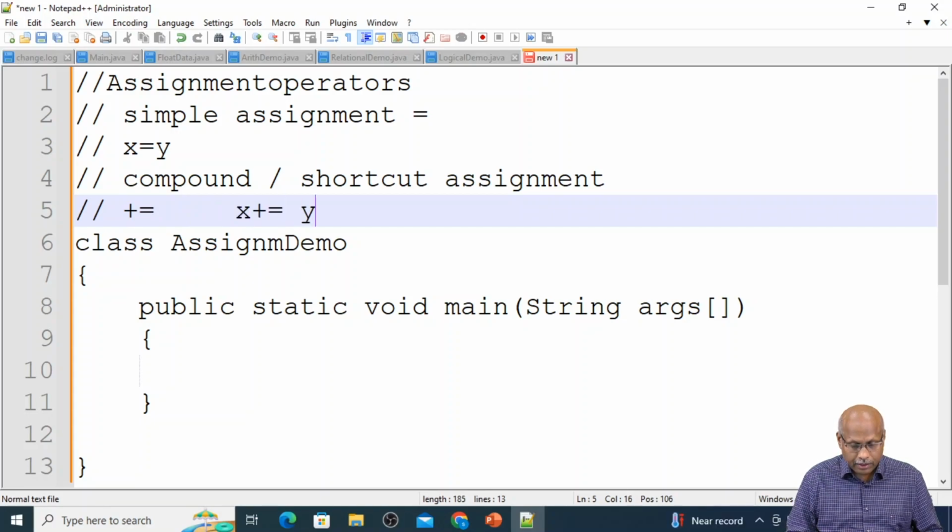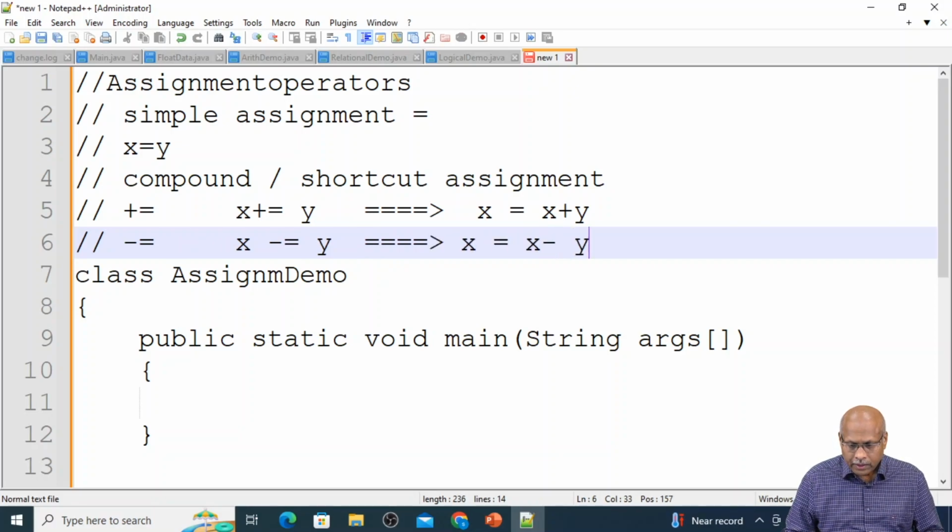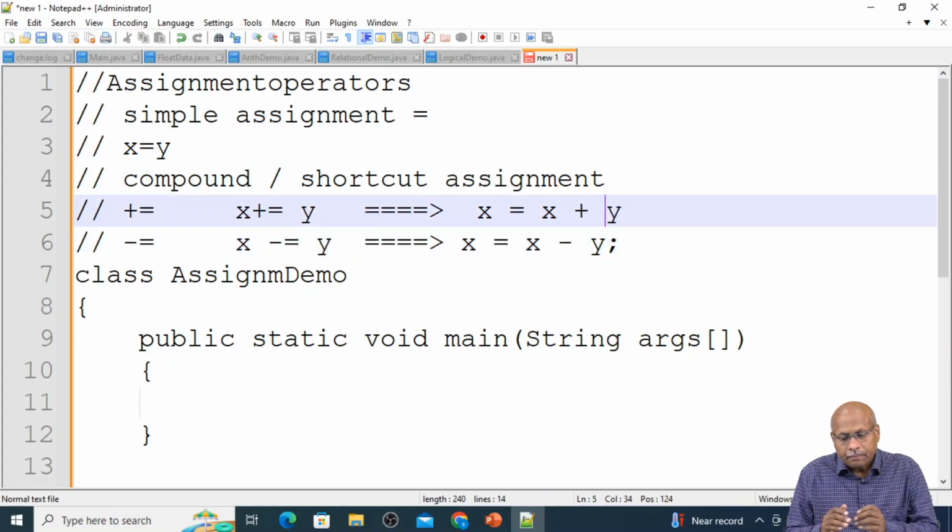X plus equal to y means x will be assigned the result of x plus y. So instead of writing x equal to x plus y, you can write x plus equal to y. Similarly, if I write x minus equal to y, the meaning is x equal to x minus y. So this is the way you can write the statement.